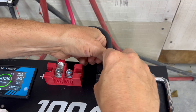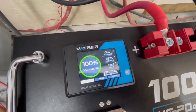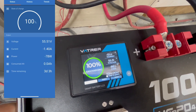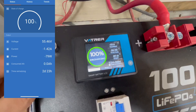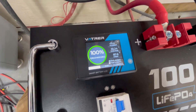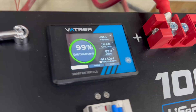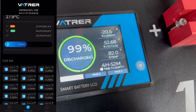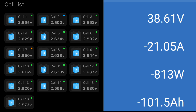We are idling right now. The Flexboss 18 inverter is showing 78 to 80 watts of idle consumption on the shunt. I'm now going to set around a 20-amp discharge and check back when it's done. I also forgot to mention — VATVR does have Bluetooth on these batteries, which is super helpful, especially on smaller systems. At around the 5-hour mark, we ended up with 101.5 amp hours of capacity — right on spec.